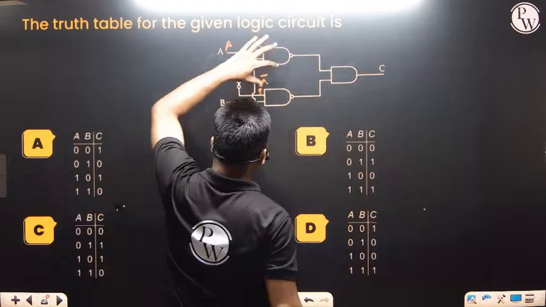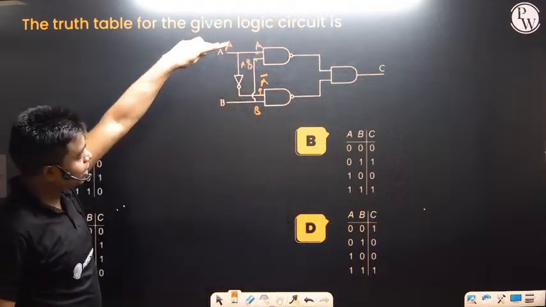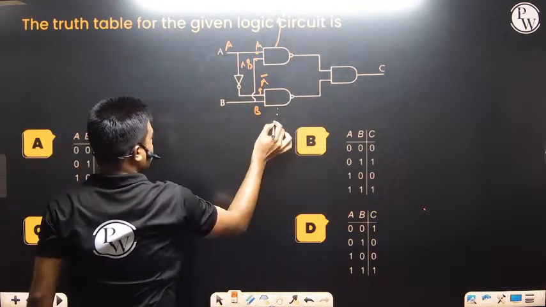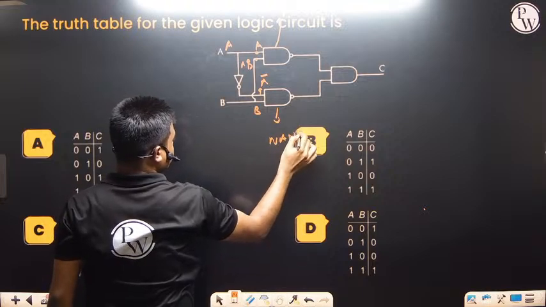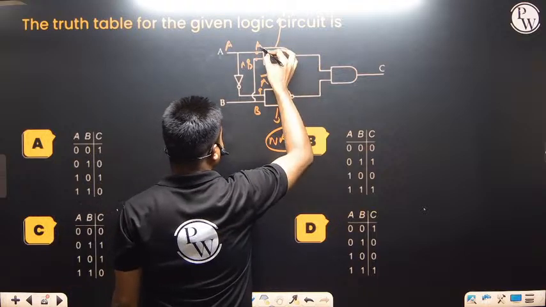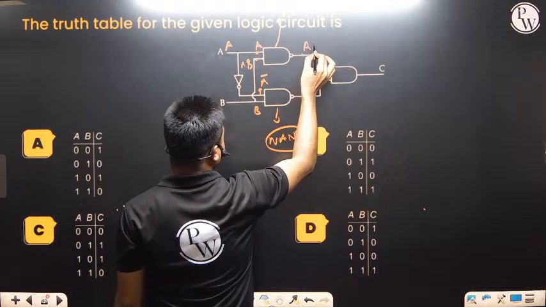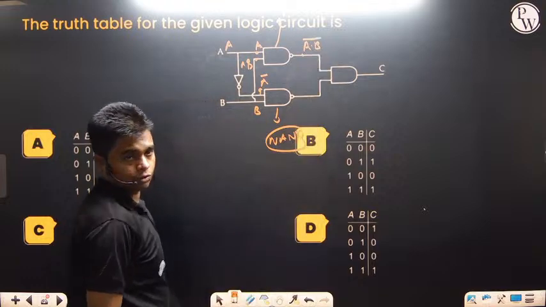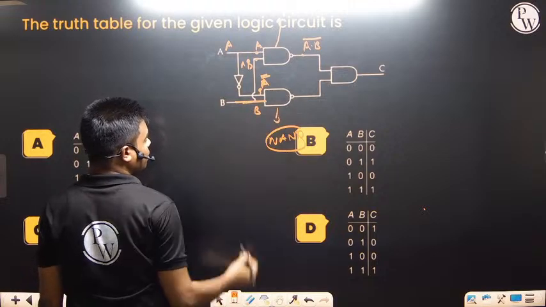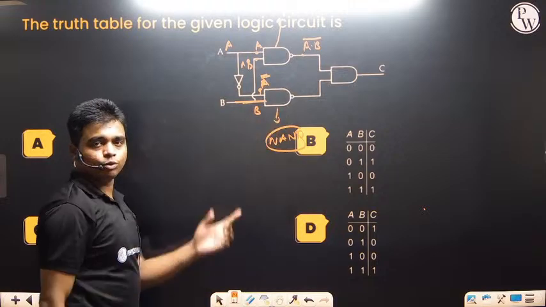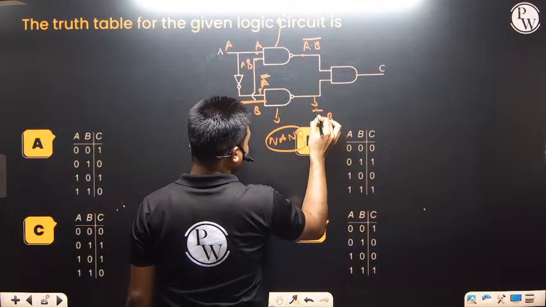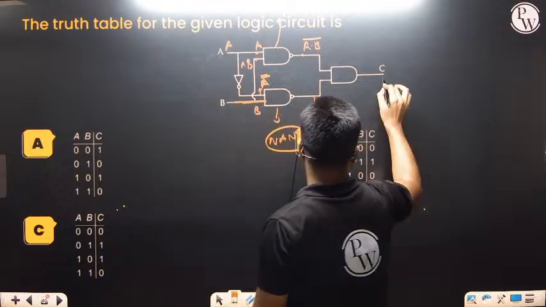For the inputs of this particular gate, we have NAND gates, this one is a NAND gate, and this is also a NAND gate. So for this NAND gate we have A and B as input. So this will be what? A dot B whole bar. Okay, and the input for this is A bar, and on this side we have B. So A bar and B will act as input for this NAND gate. So this will be A bar dot B whole bar, and this is the final one.